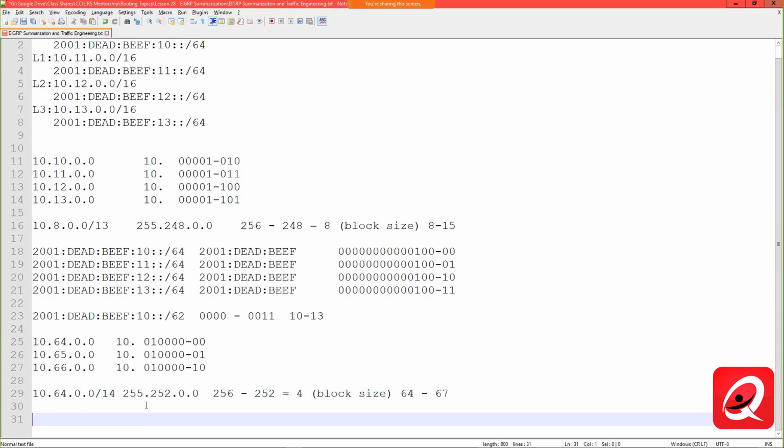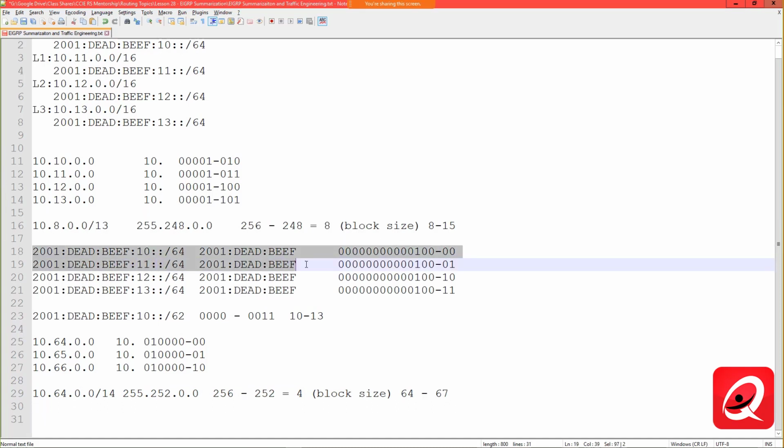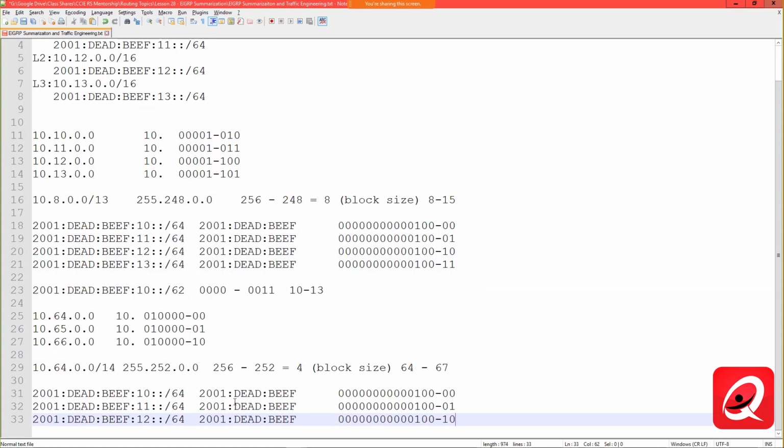Now, if I do the same thing with IPv6, obviously we're using essentially the same. In fact, I'm just going to copy this here, just make a modest change. So this is going to be 64, this is going to be 65, this is going to be 66. And we'll just have to do the same conversion here. Again, it's not obviously a hex 64. I mean, it is a hex 64. It doesn't mean it's a decimal 64.